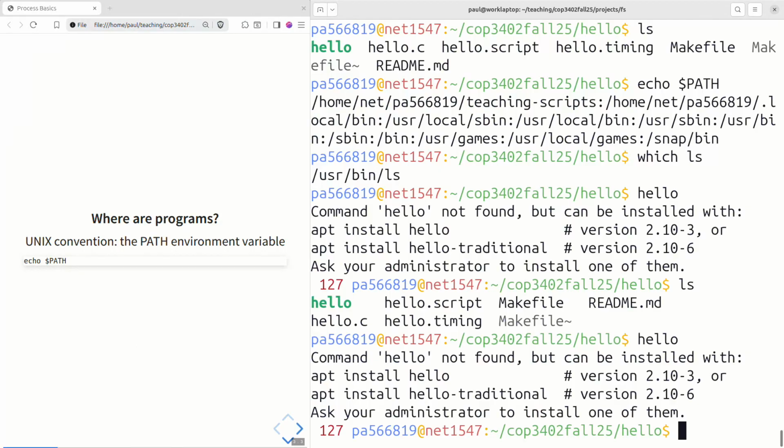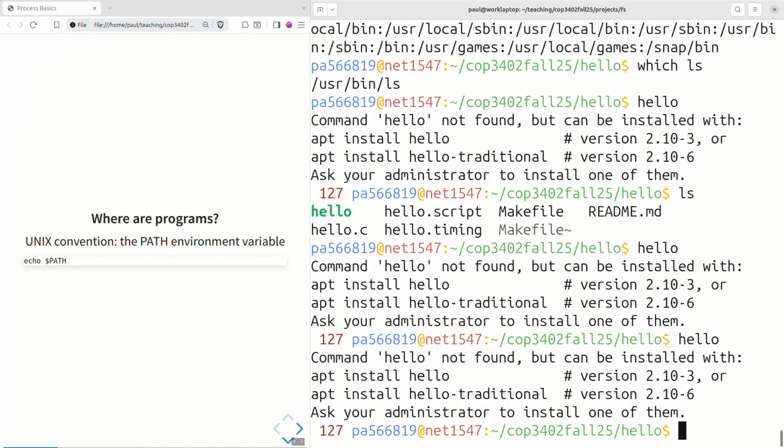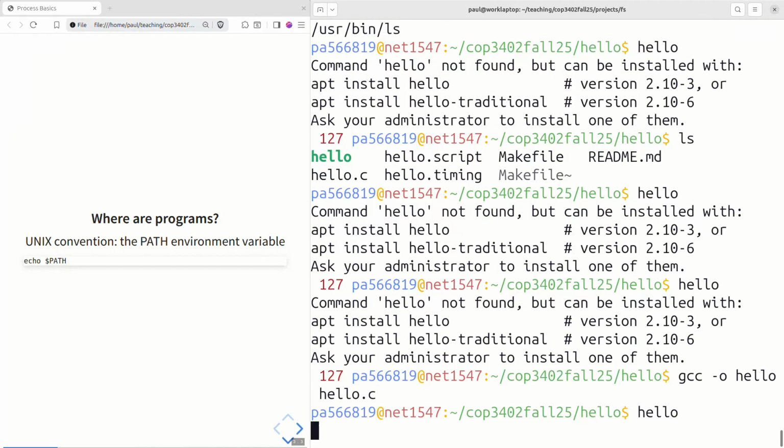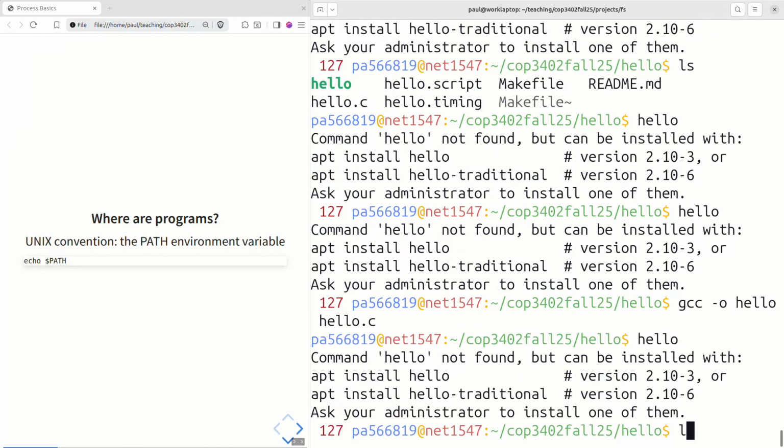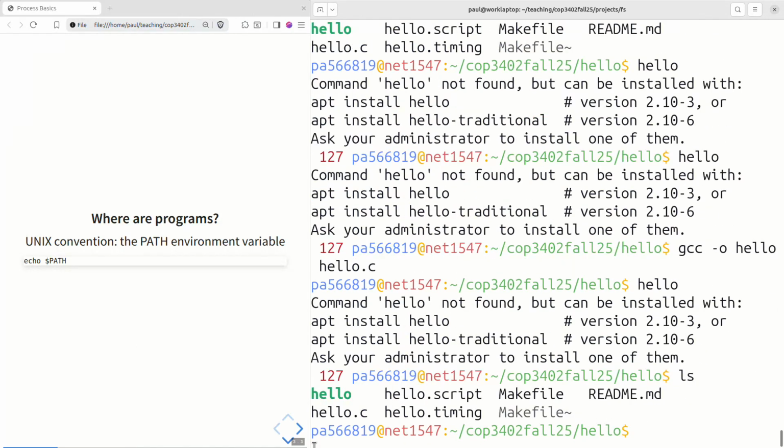Why might we want to design it this way, where we can only run programs that are in a well-defined set of paths instead of anywhere in our current directory? Why would the system designers want to have this style where I can't just run hello? And this probably annoyed you a lot, right? Like you built your program and then you tried to run it and it said, I don't know where that program is, but it's right here. It's right here in my directory. And then what do you have to do in order to run the program?